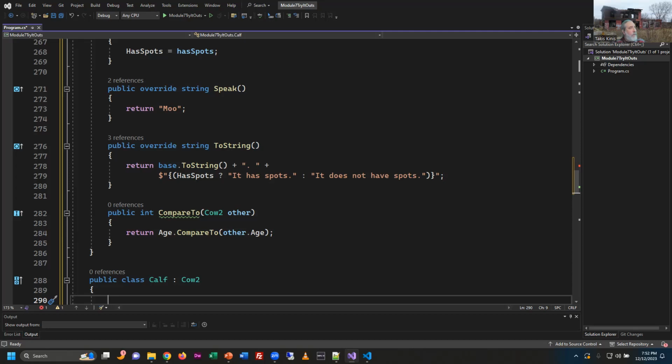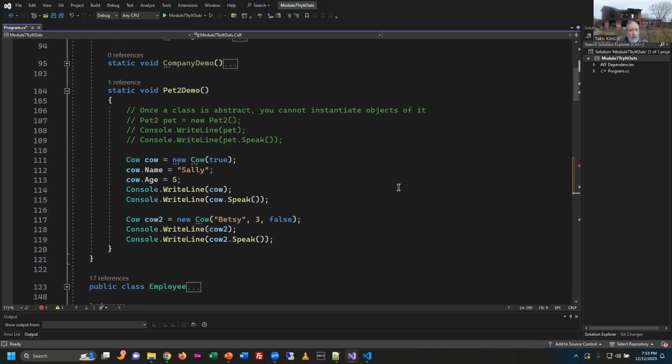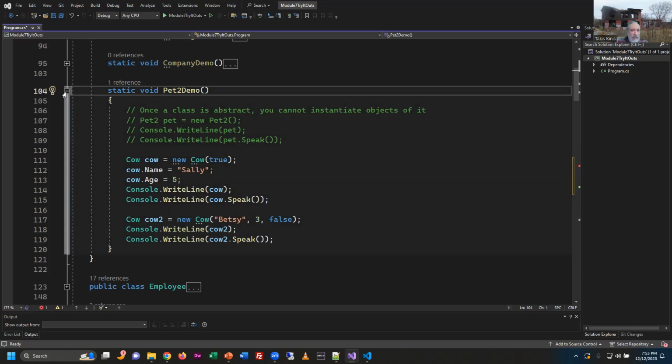So now what we are going to have to do is run some code around this, because nothing's going to happen with this code. This is not executable, right? This is just a class definition. So let's go up here to the top, and we're going to have to create a new function, right, to run this. And what I've been doing mostly is, when I create functions, I'm deactivating the previous ones. Well, I do have a couple of cow objects here, and I have a cow 2 object. So this is my pet 2 demo. I think I'm going to call it something else.